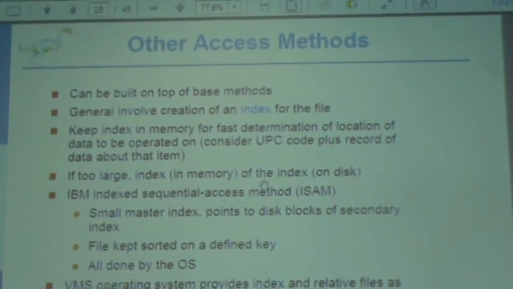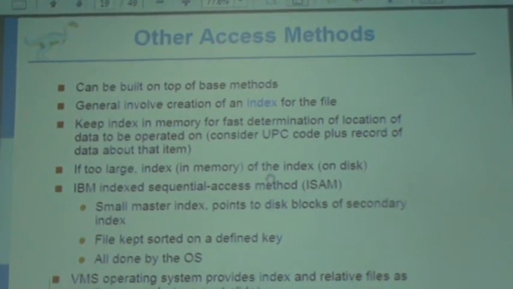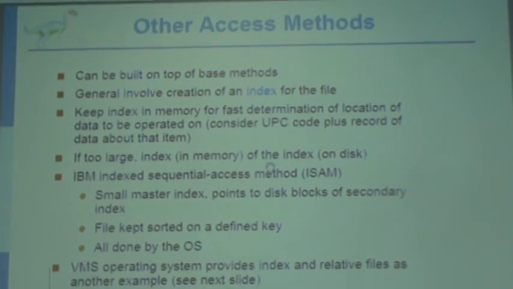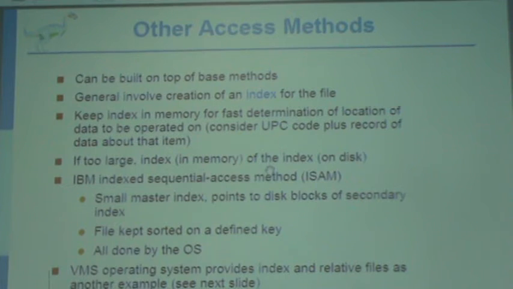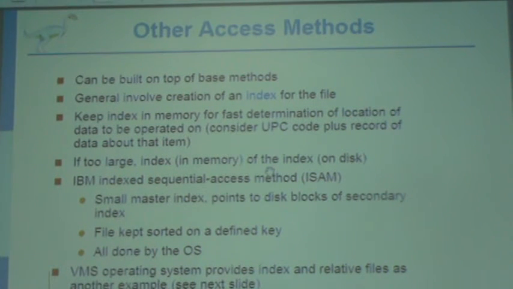There are other access methods. These methods are based on the major concept of the index. You will keep the index in memory too, because an index is fast for retrieval.